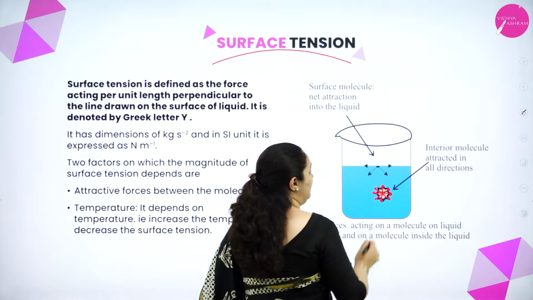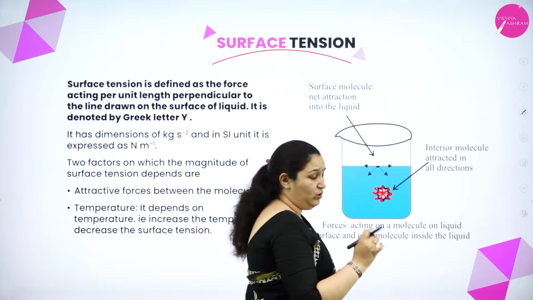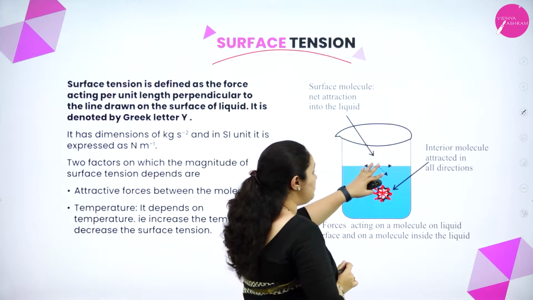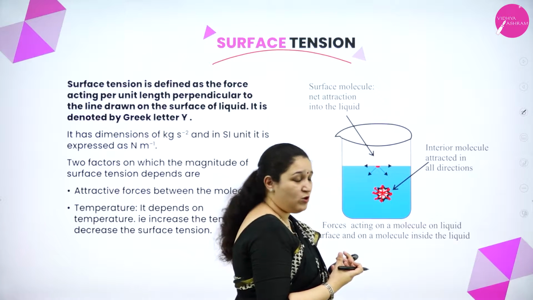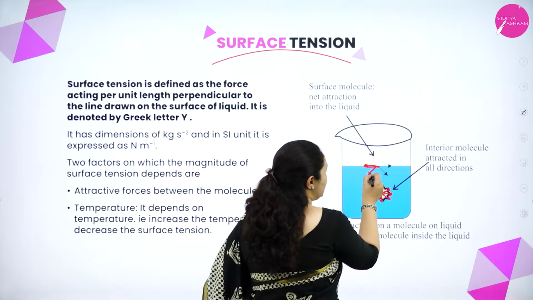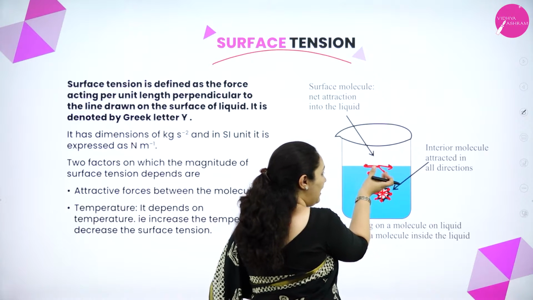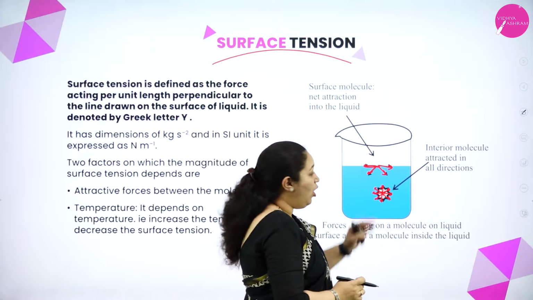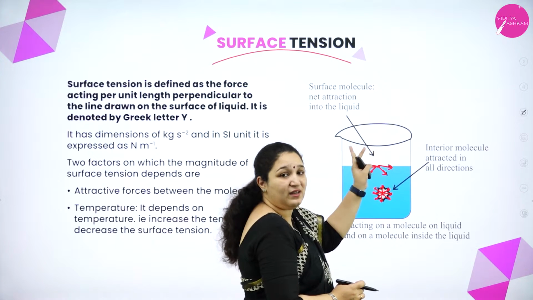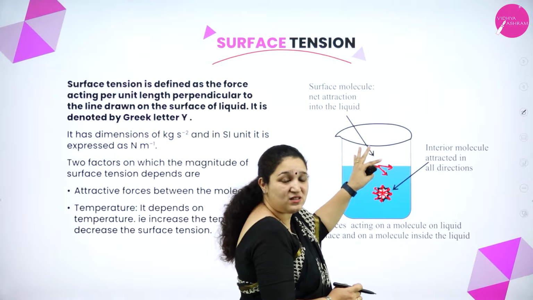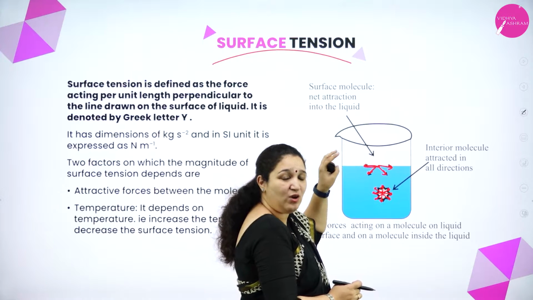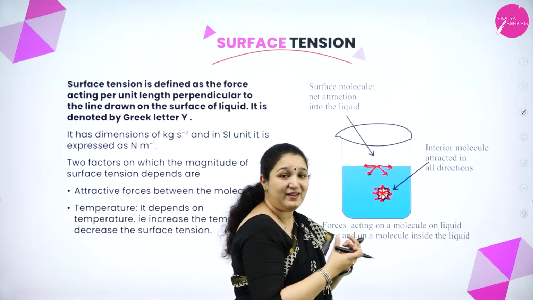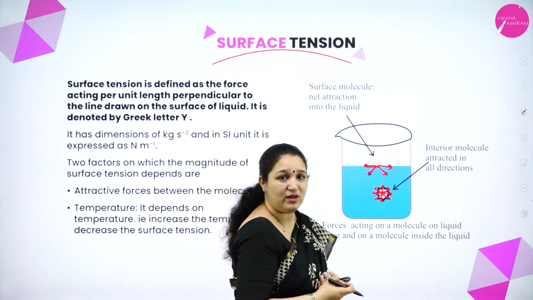Now if I take a molecule on the surface, so I am taking a surface molecule, this molecule will experience the force only on one side, that is, from below. The other liquid particles are trying to pull this surface molecule. On the other end it is empty and it is not balanced. The force which is acting on this molecule is not a balanced force at all, or the attraction is not balanced at all, isn't it?